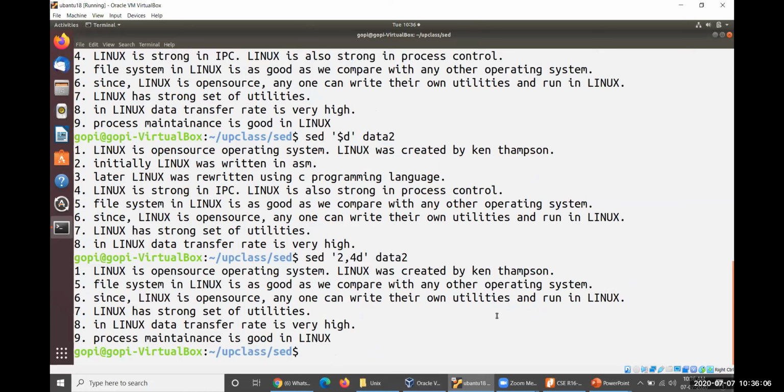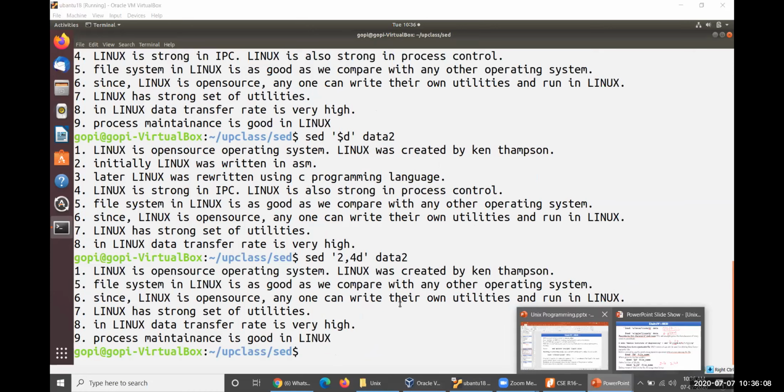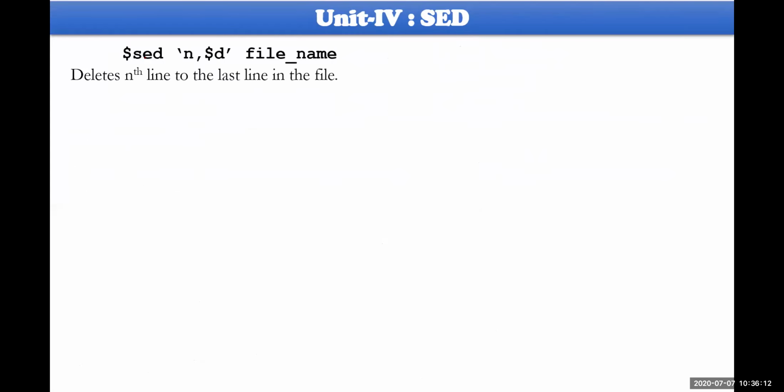Okay. And similarly, if you want to delete from one particular line to the end of the file. For example, 1 to 9 numbers, 9 lines are there with me. I don't require from 6th line to 9th line. 9th is the last and final line number, and 6th to 9th is not required.